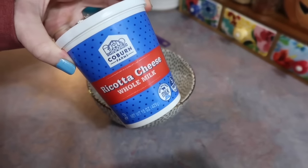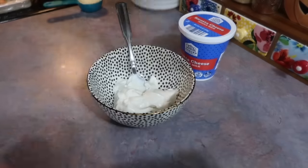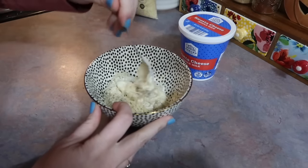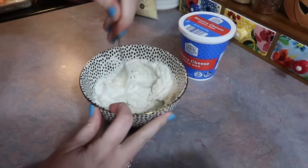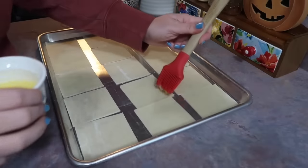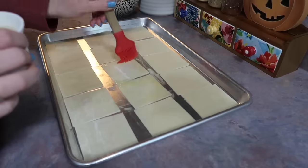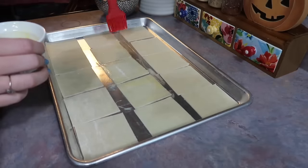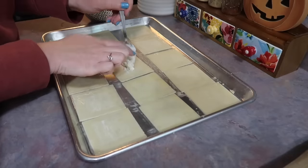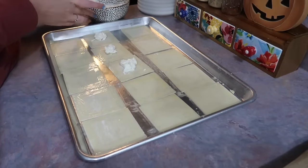Next up I'm going to make some homemade ghost raviolis. This one probably took the most effort out of anything in this video, but don't let that intimidate you — it really was not hard at all. I'm starting by making the ravioli filling: a half a cup of ricotta cheese, a quarter cup of shredded parmesan cheese, and some garlic salt and pepper. Instead of pasta it uses wonton wrappers, which I have never done before — I was excited about it. I'm going to be using the whole package of wonton wrappers so I had to work in batches. I got those laid out on a cookie sheet and made a quick egg wash with a beaten egg and a little bit of water, and just brushed all four edges of each wrapper.